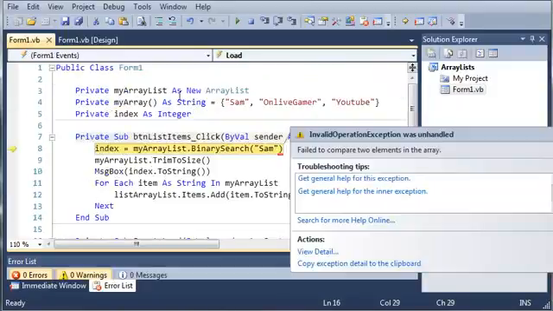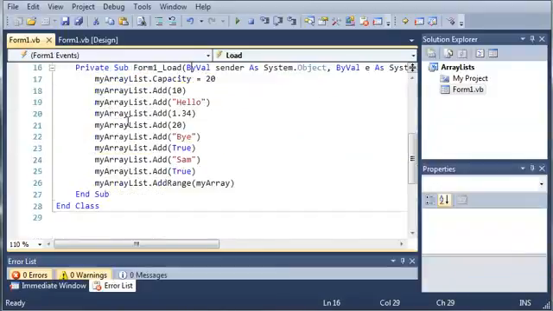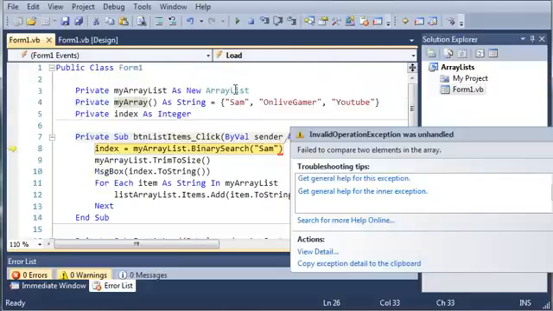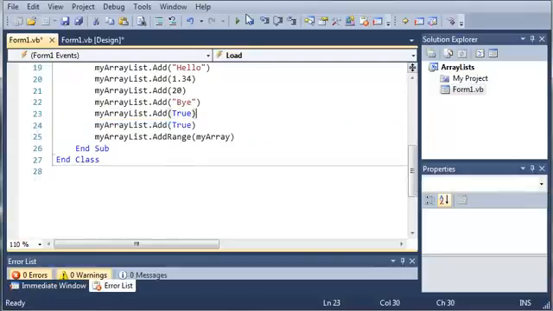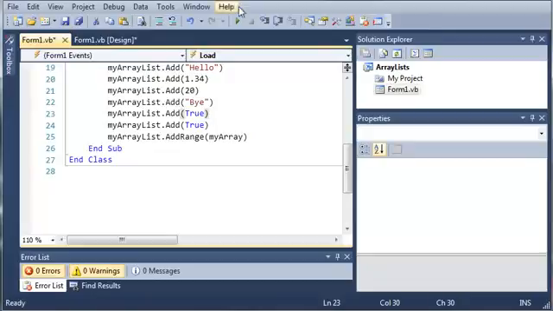Okay, so I found our error here and what we were doing wrong. You can see that we added Sam to our ArrayList, but when we AddRange myArray, which adds all the items in myArray, you can see that Sam already exists in that. So I'll just go ahead and remove this right here, and then we will stop the debugging.